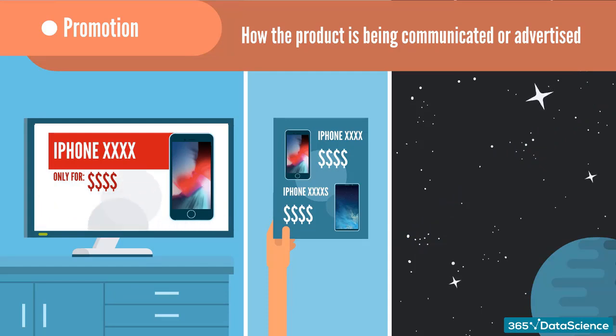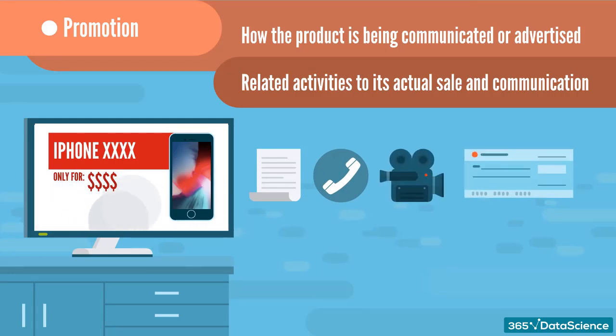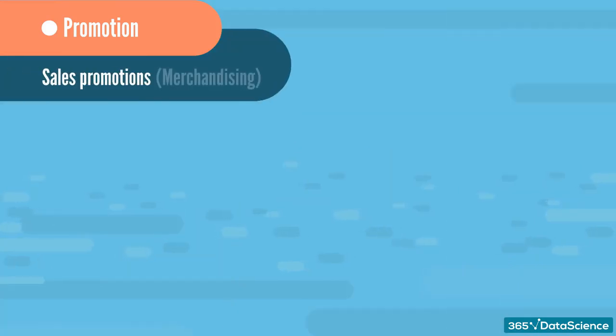In general, a promotion has two components: how the product offering is being communicated, and the activities related to its actual execution and communication. The two components of a TV commercial consist of the exact words that are going to be used in it to communicate the product, and the actual process of contacting the TV channel, setting up the commercial, paying for it, and then generating sales through it. Some important decisions to be made here are what the messages should be and how often they should be communicated. Okay, now most of the promotions are actually sales promotions, known as merchandising.